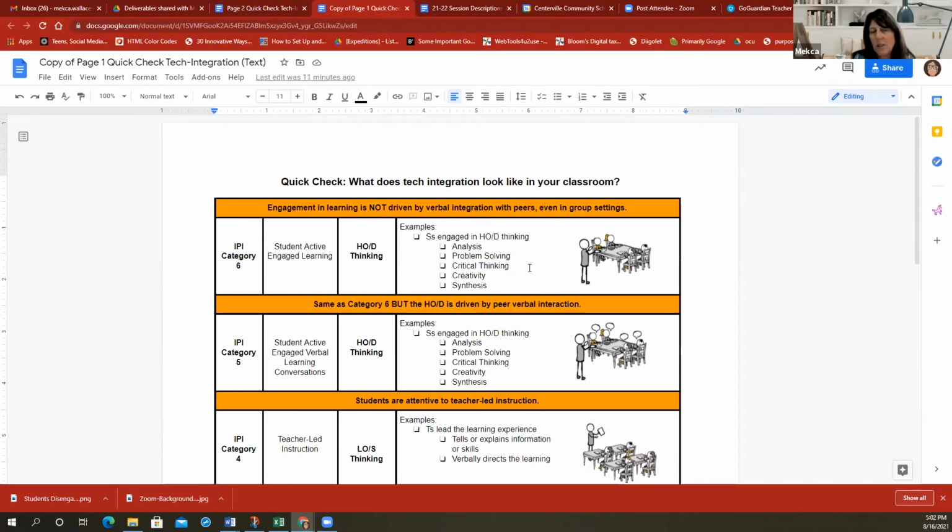And towards the early 2000s, he started to recognize that more and more schools were becoming either one-to-one schools or heavily involved in purchasing Chromebooks, tablets, iPads, things like that. And so he was starting to see that more and more classrooms utilize technology. And so he then created a tool called IPIT. So Instructional Practice Inventory with Technology.